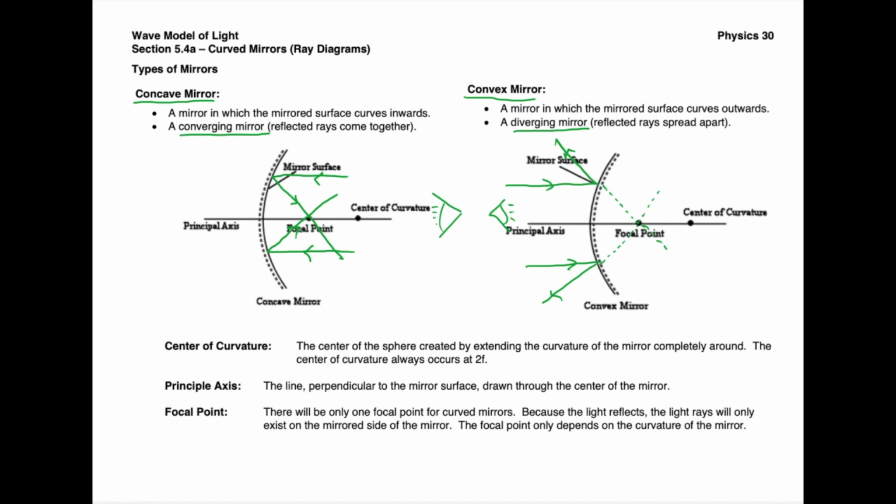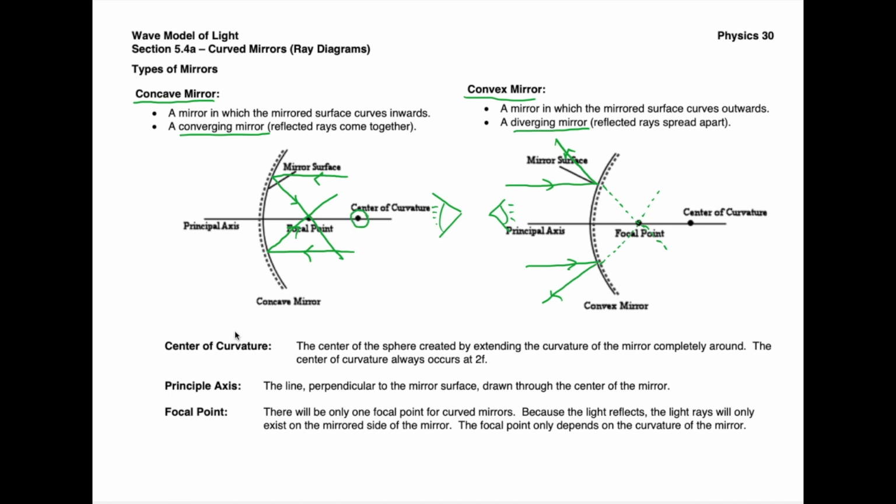Now this one's referred to then as a real focal point because the light rays do actually go through there. That's with the converging. With the convex, the diverging mirrors, the light rays never actually get to this focal point. Again, remember, they stay on this side of the mirror because they're just being reflected off of the surface. And so it is a virtual one because the light doesn't go there, it just appears to go through there. And so it is a bit of an optical illusion, but we can use that point then still to come up with the image position.